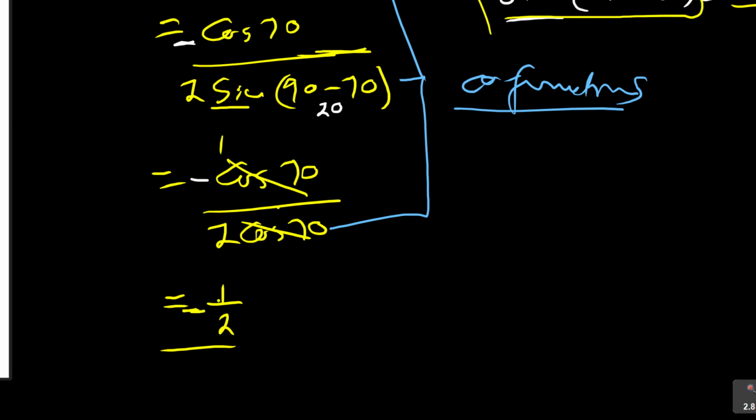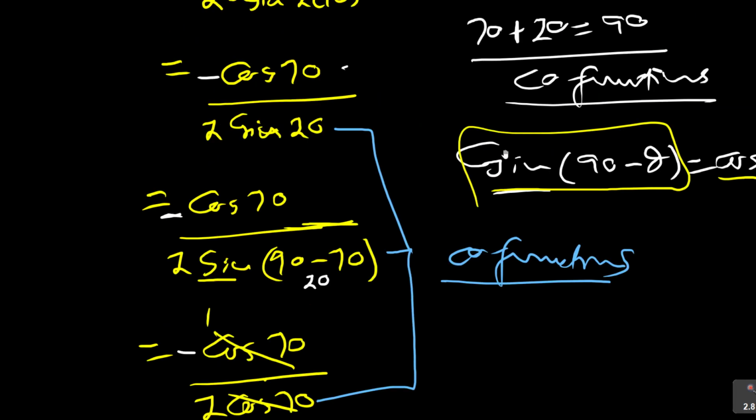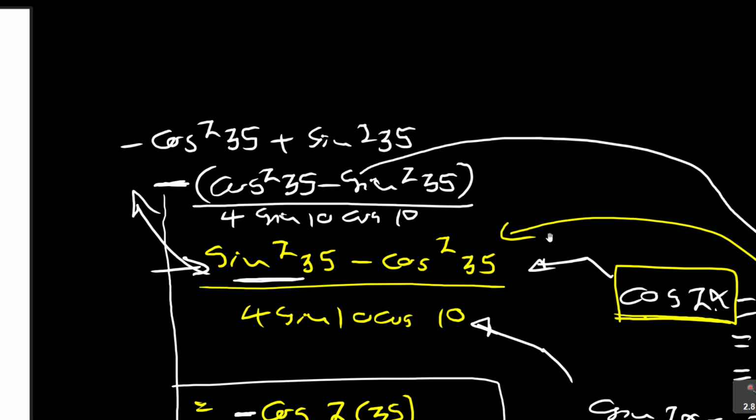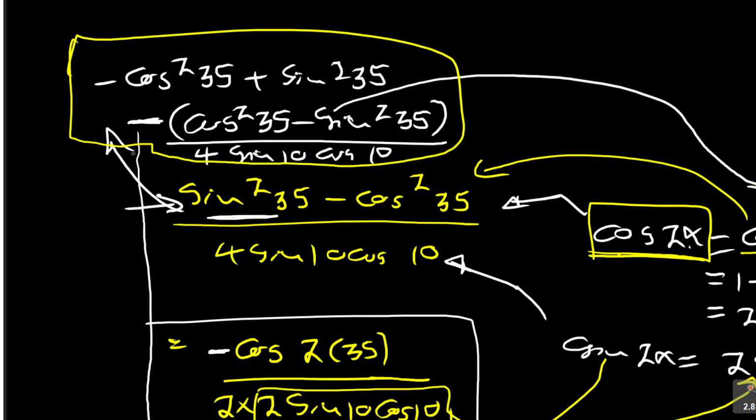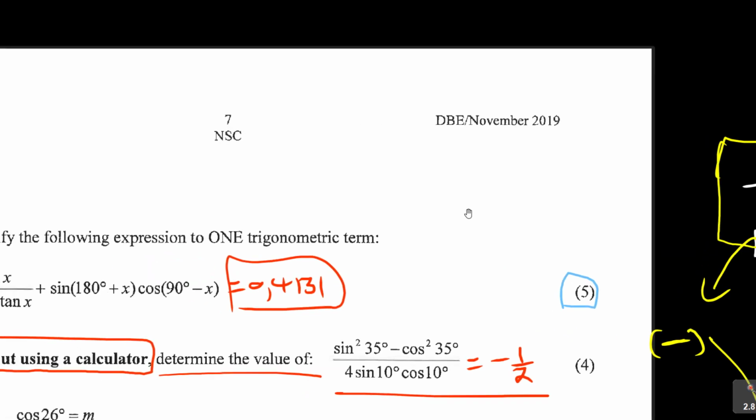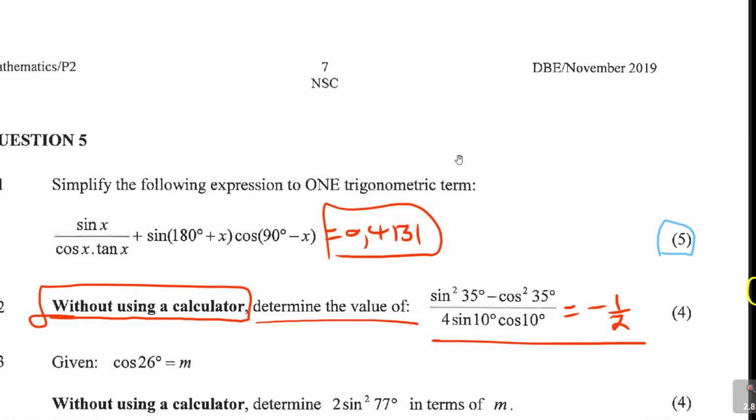So it was a matter, I'm not going to redo this, it was just a matter of me realizing that they started with sine squared 35, not cos squared, and then you're supposed to follow this rearrangement at first so that the negative is taken out. Once you have got the negative out, then everything flows as is. So guys, this is how you answer these questions. But as I said, don't use a calculator. I mean, use it, but intelligently. So use it to your advantage.